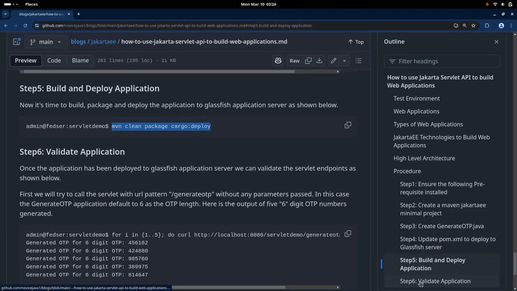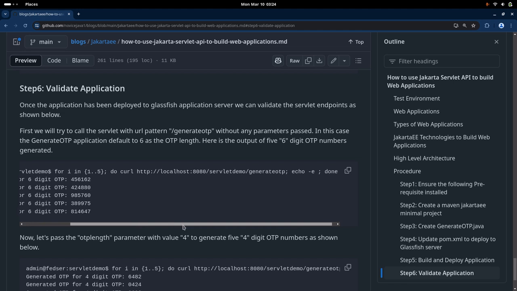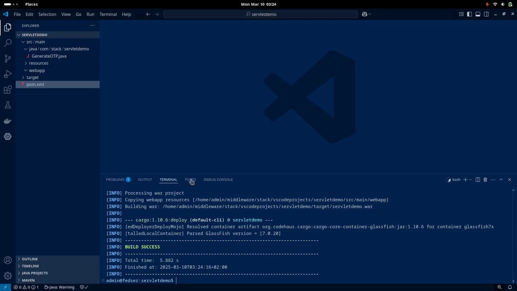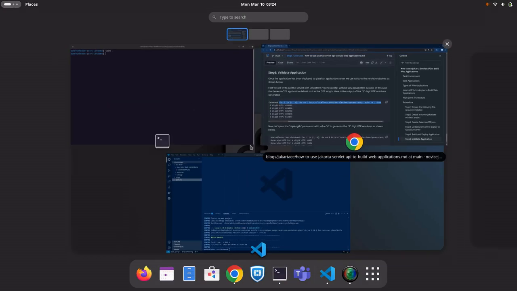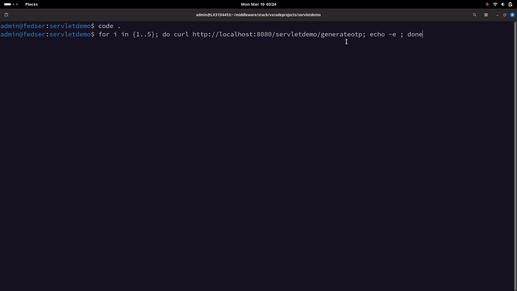So the next step, that is step 6, is validating the application. Once we have the application deployed and running on the Glassfish application server, there are two ways we can validate it: one using the default URL pattern, and the other by passing a parameter, that is the OTP length. Here we will use this for loop, a bash script, to generate OTP numbers of default length, that is 6.